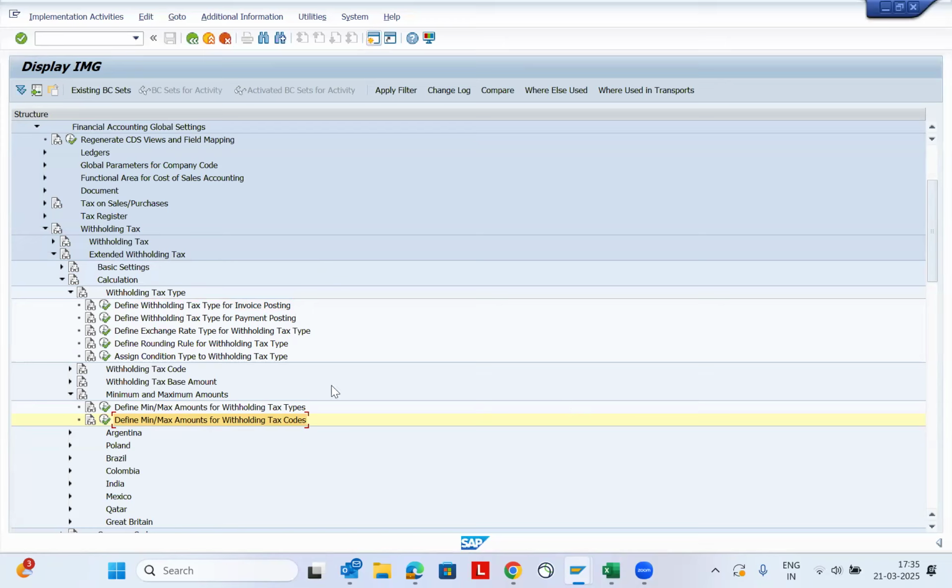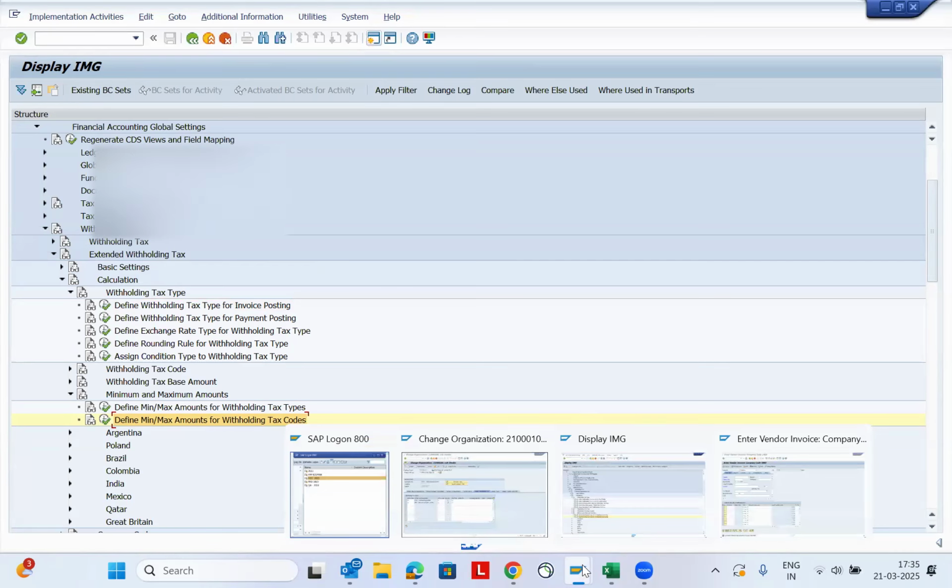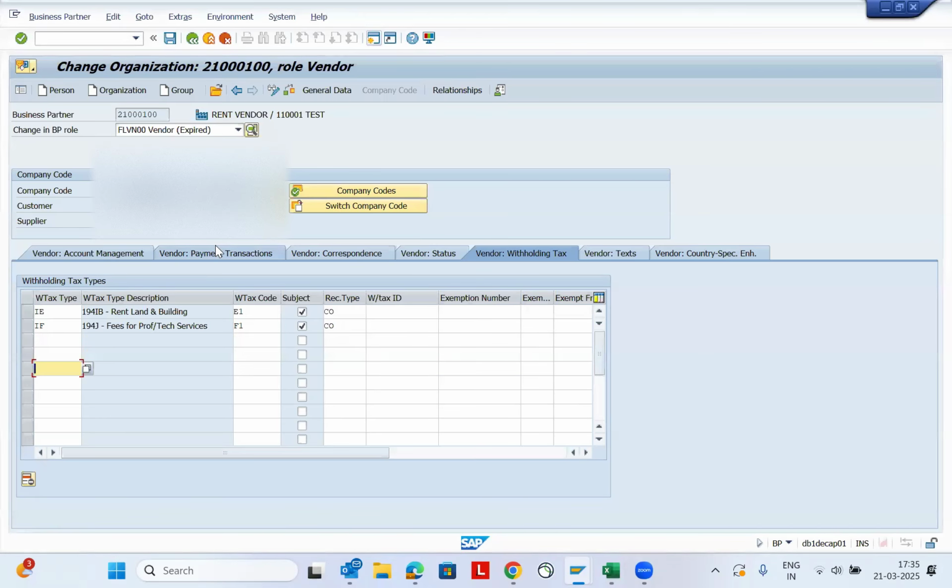The next step is that you need to maintain this withholding tax code in the BP master, correct? So let's go to the BP master. You go to the company code segment, FLVN00, and there you just need to maintain the tax code as usual. If for this vendor we are going to deduct TDS on rent, then you maintain this tax code here, the withholding tax type, and enable this subject.